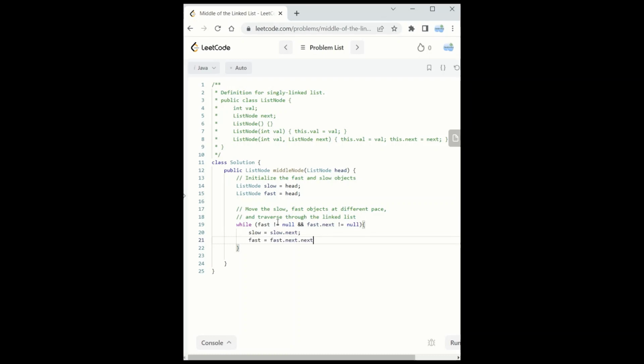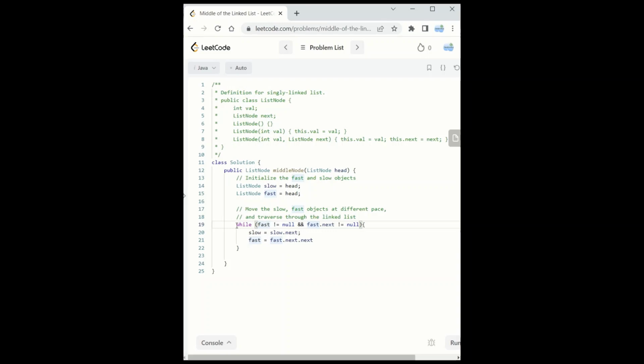When fast hits null, it means it's the end of the list. Or when fast dot next hits null, it also means we are at the end of the list, with just one more node to traverse. But we won't be able to traverse because we are going to hit a null reference as next to next here. So we traverse until the last or last but one node of the linked list.